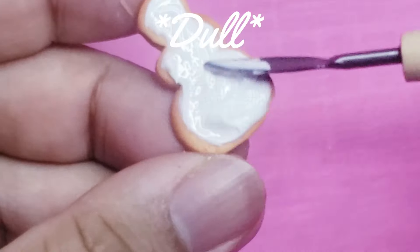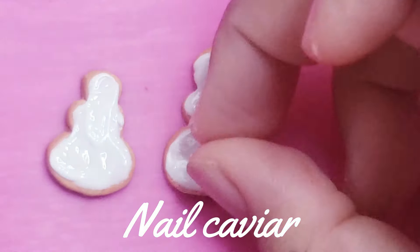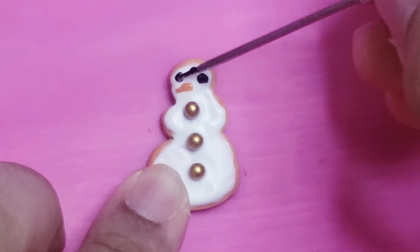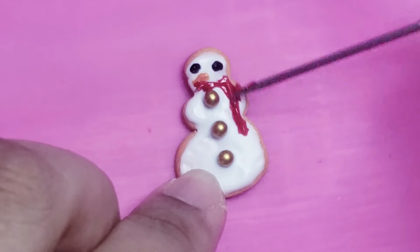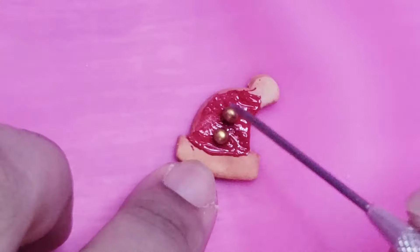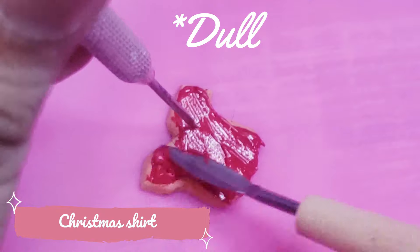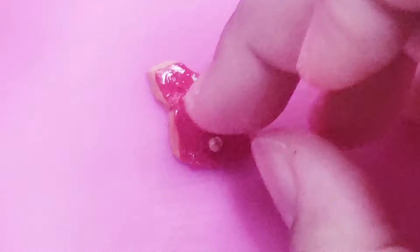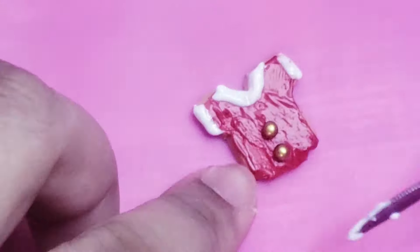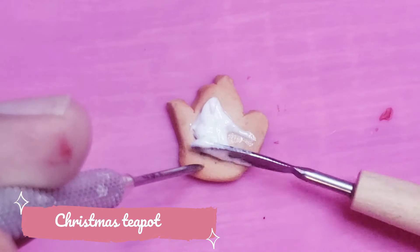This part is quite simple and self-explanatory, so because I don't want you to fall asleep, here is a little tip to use a heat gun and gain some time and electricity. My tip to bake things with a heat gun and making sure that you can touch your piece is looking at the glossiness of your piece. If it's shiny, it means that it's still raw, and if it's a little dull, it means that it's cooked. Do it for a few seconds and make sure that you are not too close to your piece so you don't burn it. If you don't have a heat gun, you can also pre-bake your piece for 15 to 20 minutes in a regular oven.